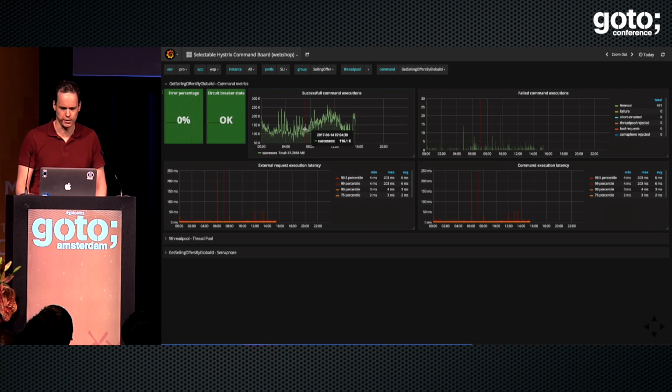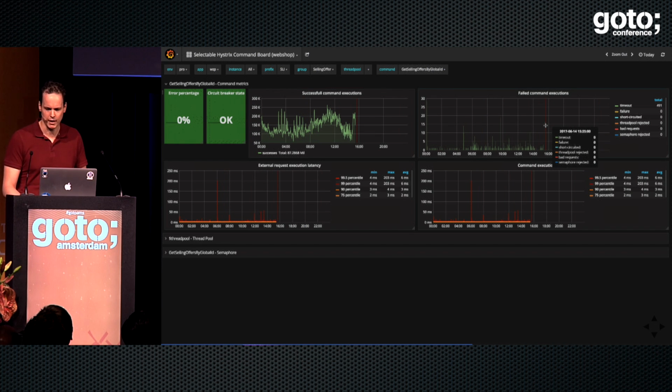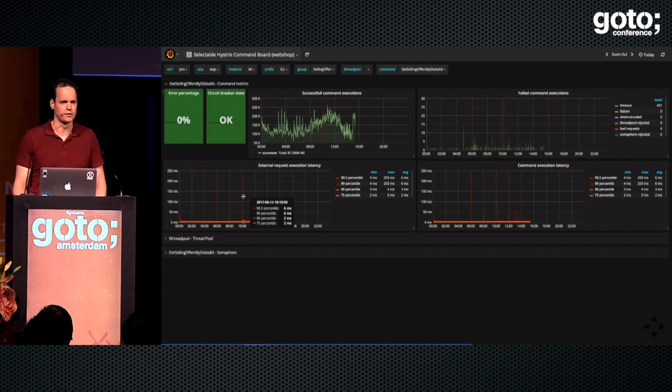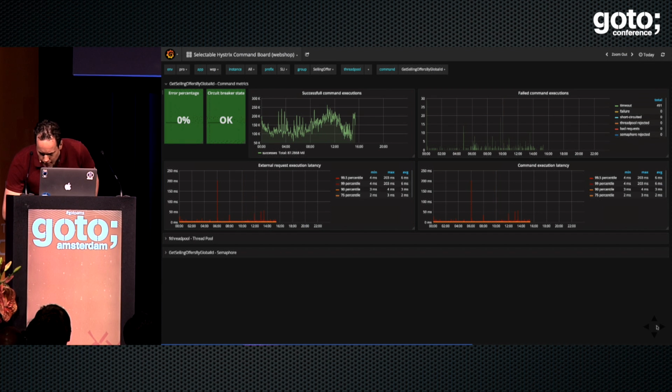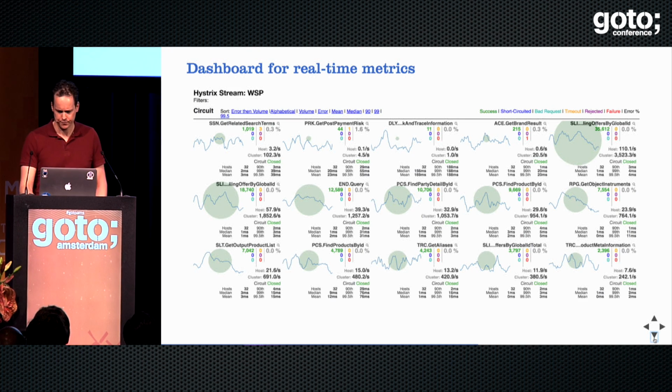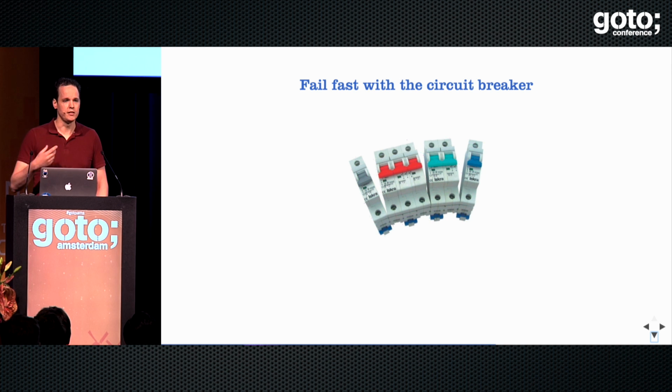So we have a number of executions. We see some failures coming by, timeouts, and we see the latencies coming by. Well, this is really useful because you get a completely new overview of what your system is seeing versus its backend services. So these metrics are really useful, and you can use them for monitoring and alerting.